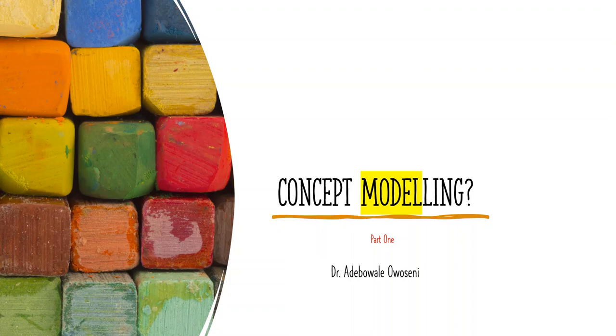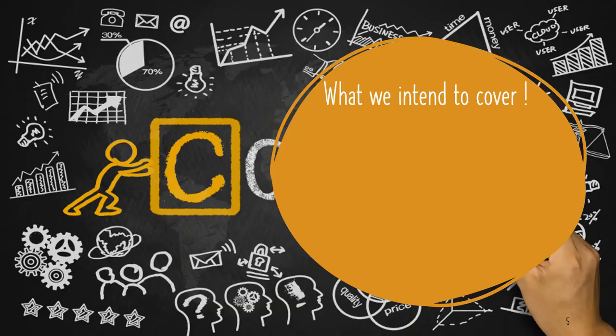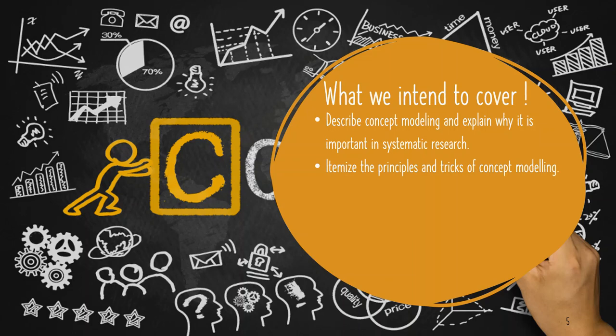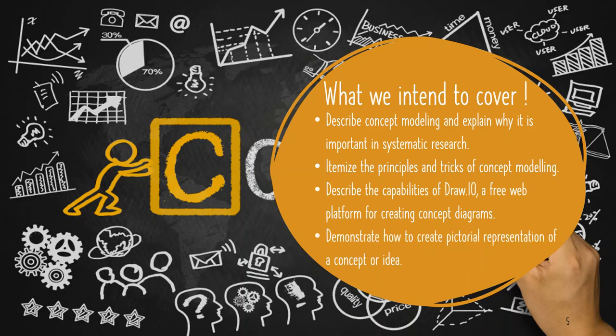So let us start concept modeling, the very first part. What we intend to cover specifically is to describe what concept modeling is and why it's important in systematic research or empirical research. We want to advance the principles and tricks of concept modeling. And finally, we'll describe the capabilities of Draw.io as a free web platform for creating concept diagrams, and we'll demonstrate how to create a pictorial representation of a concept or an idea. So I think the very first starting point is to understand what a concept is.